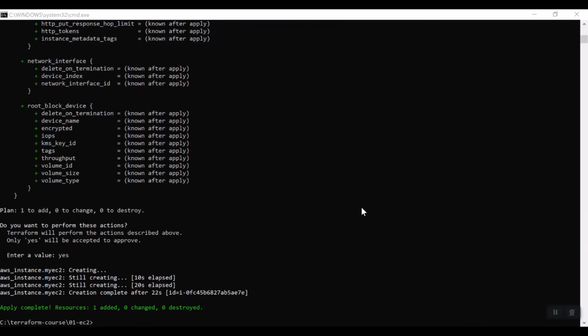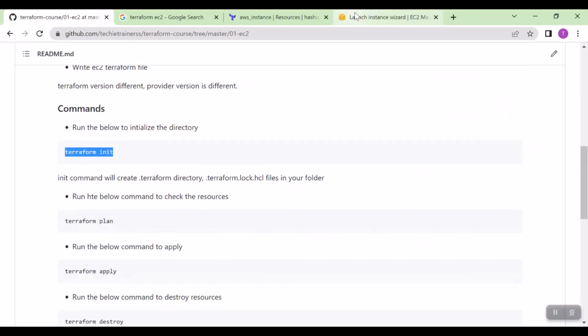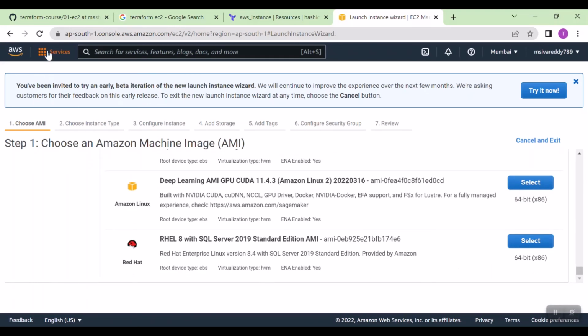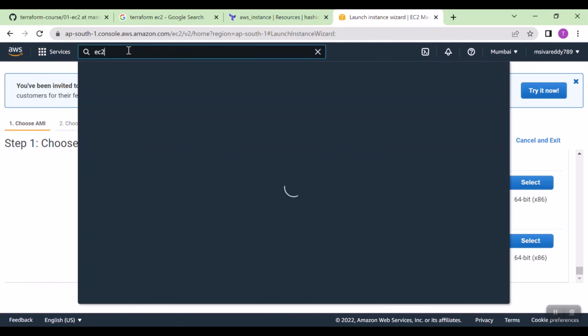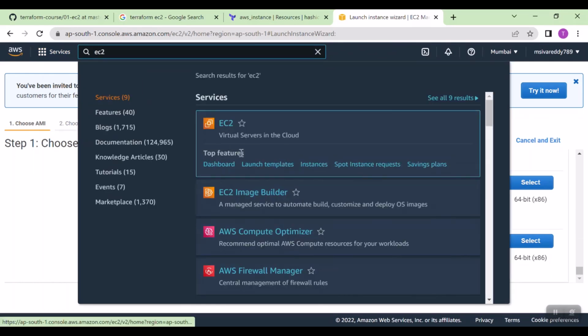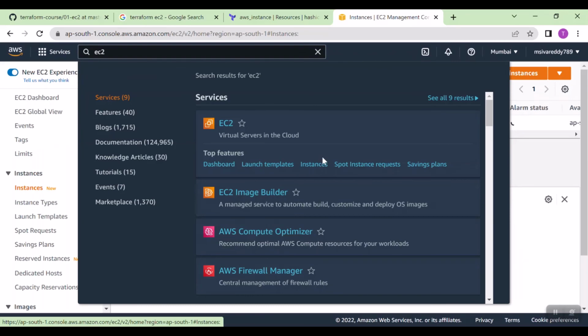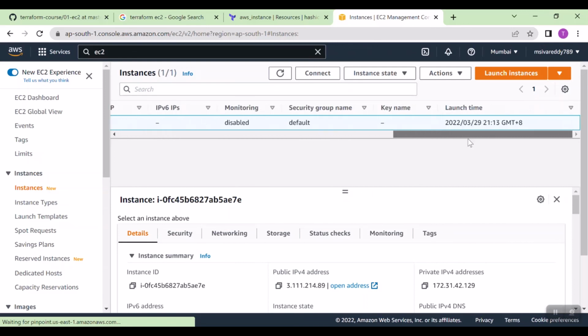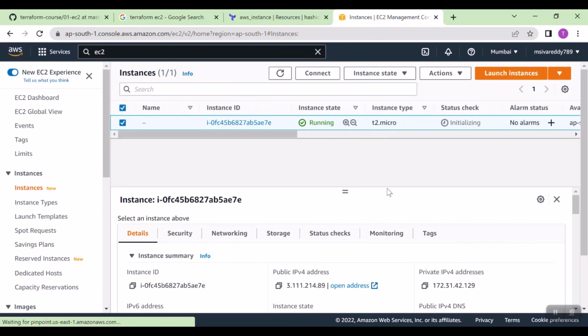Let's go and see in the console. Just go to EC2 instances. Now you see one resource is created. Okay, so this is how you provision an EC2 instance.